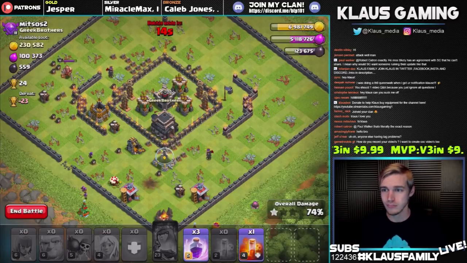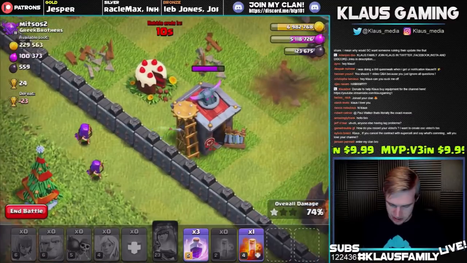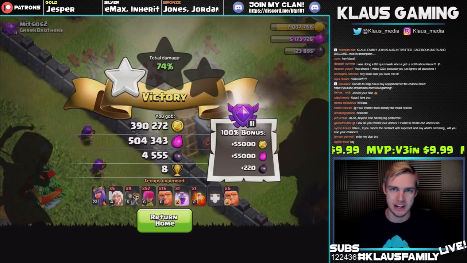So perfect. Love it. Absolutely love it. We don't need to wait for this barracks. Let's get out of here. All right, so 4,500 dark elixir. Okay, so I over exaggerated just a tad bit.